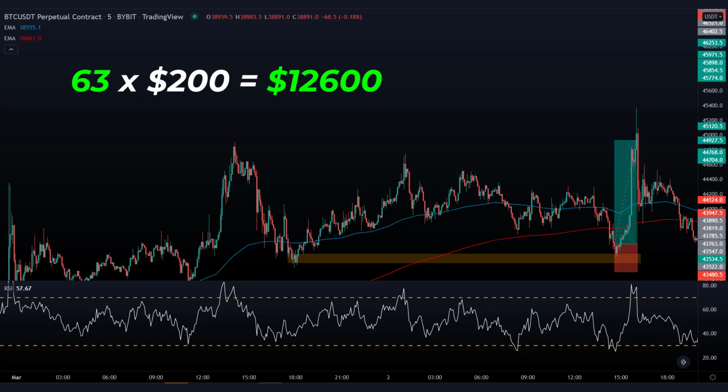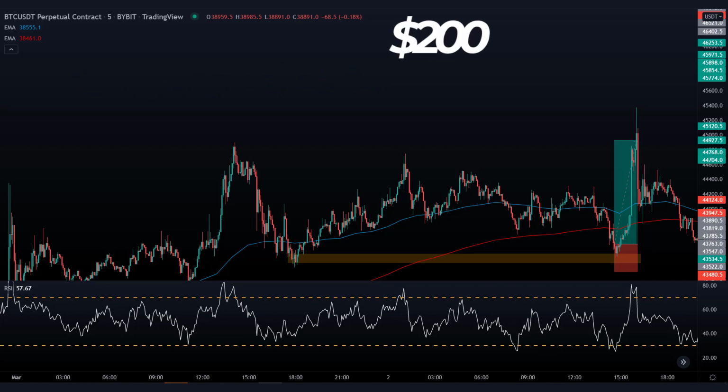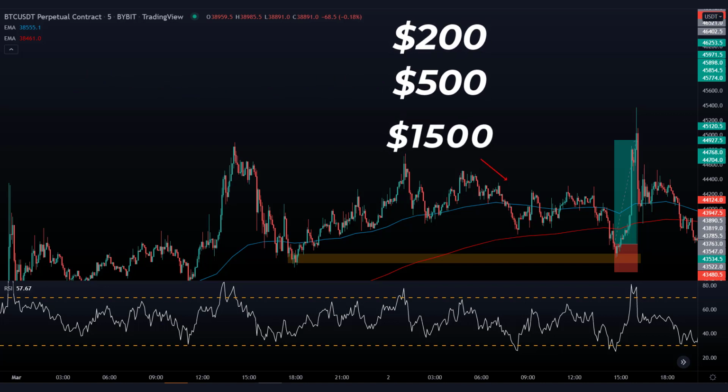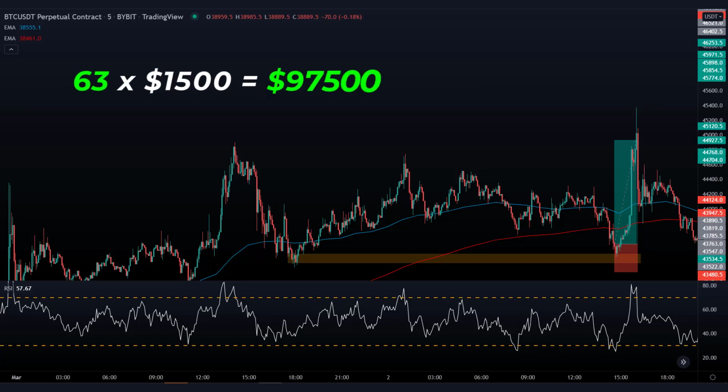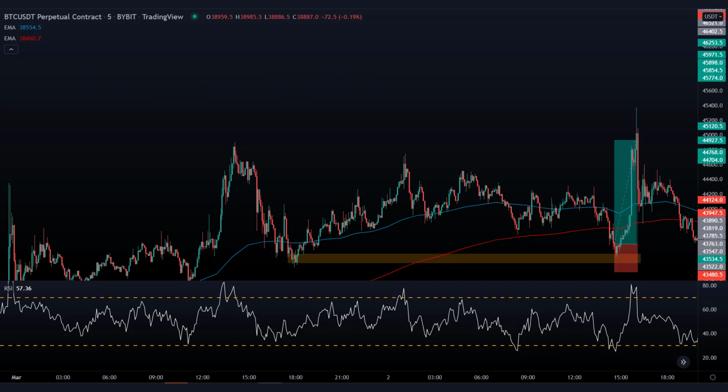As a profitable trader, you can scale your risk pretty quickly. That $200 quickly becomes $500, and that $500 quickly becomes $1,500. If you are willing to risk $1,500 on a trade, then you earn $97,500. If you do this every month, you will be a millionaire within 1 year. And don't think of it as something impossible, because I did it too. I also started with a small trading amount. So it's possible for you too.